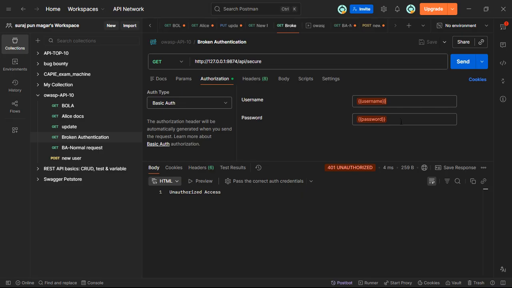I'm going to use the runner in Postman, which performs a simple brute force. For understanding, I am using the collection runner of Postman. Authorization here, username and password. Now it needs a CSV file with the collection of usernames and passwords.